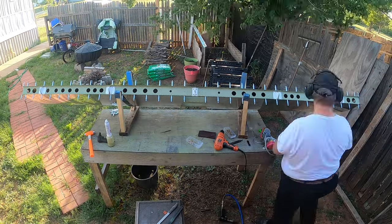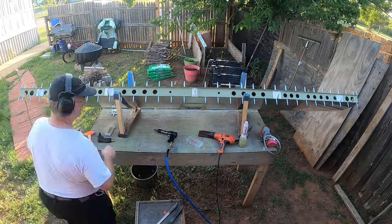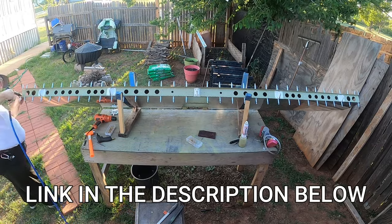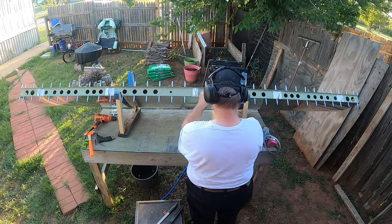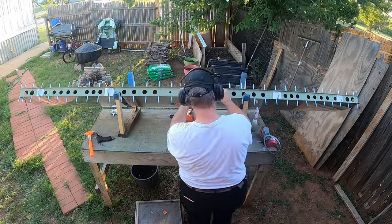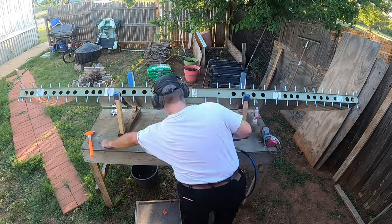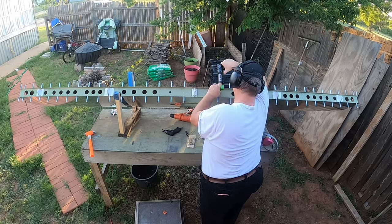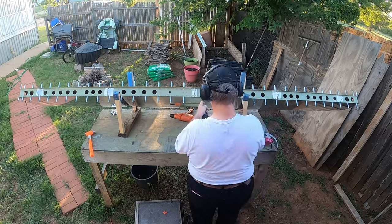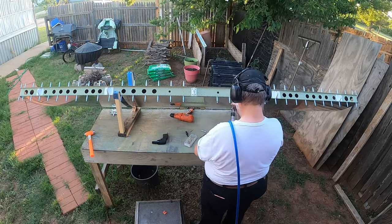I cannot guarantee if they will go ahead and do the same for you, just be aware that if you do decide to order from them, there are two separate bucking bar options that you can choose from. And the only criticism I have is that in some areas, especially around the hinge brackets, I wasn't able to really get a good buck on them because of the bucking bar bumper itself.